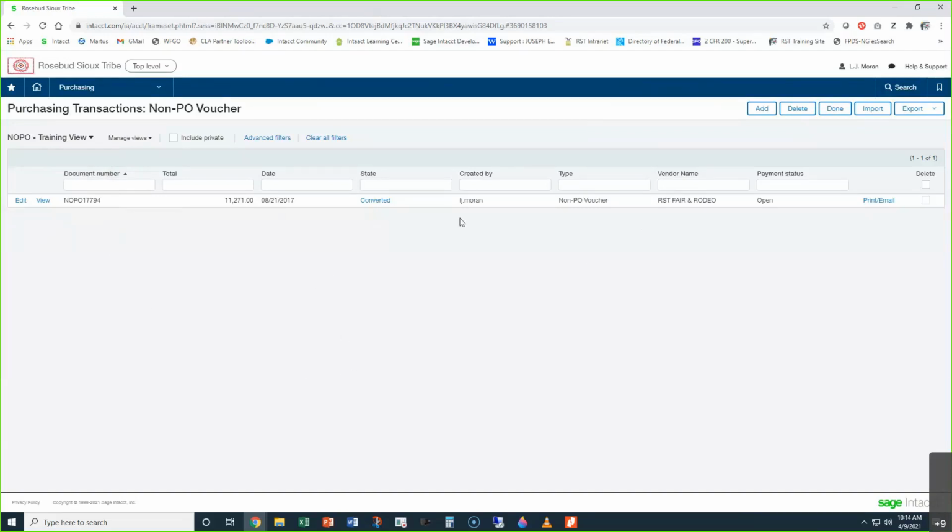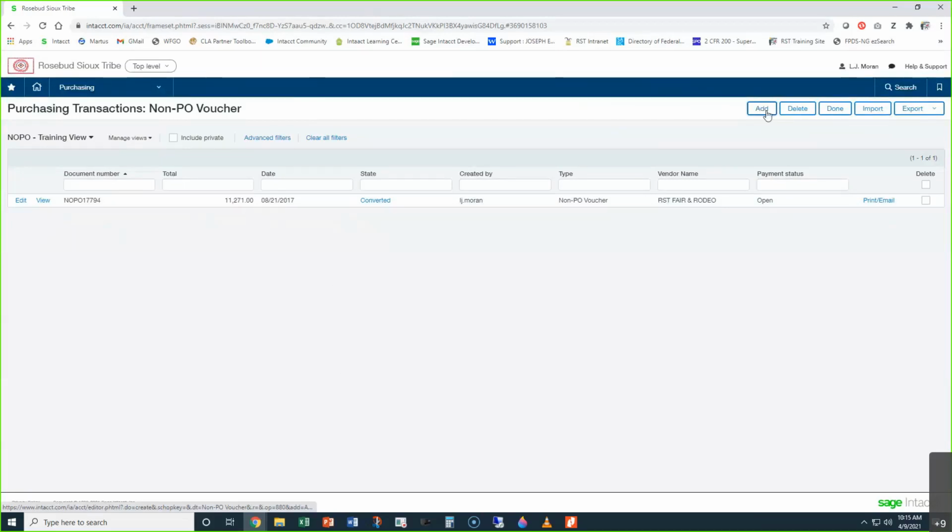In this view, I added dollar amount. We have the state here, who created the request, so this one's for me, the vendor, and the payment status. This is a document from 4 years ago when we had a little bit different workflow of non-PO voucher, so this doesn't tag to any check transaction as they do today.